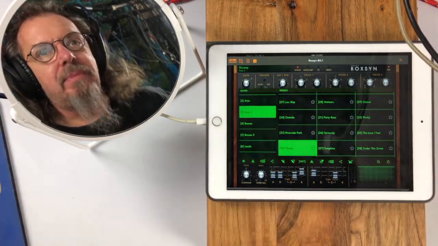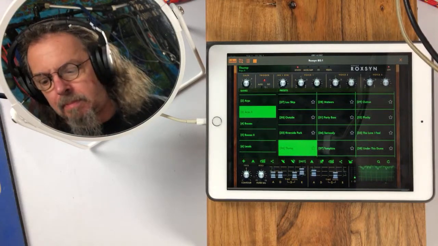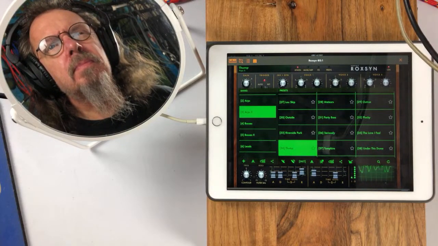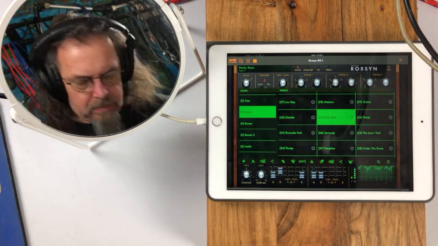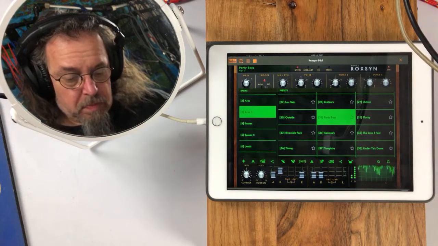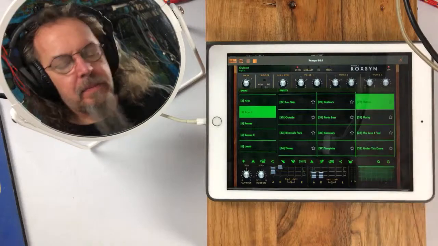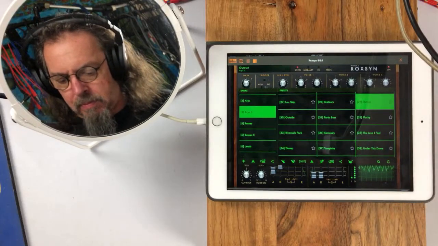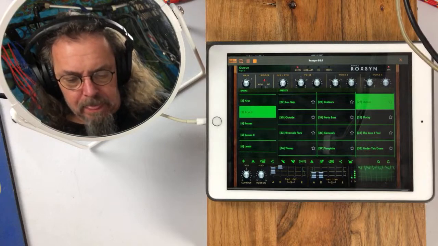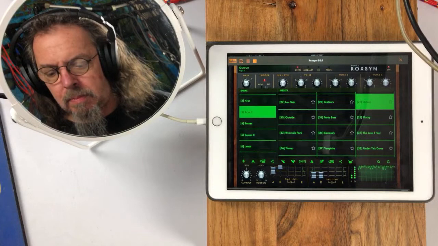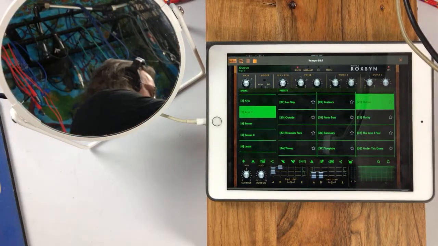But the ARPs are absolutely mega. Awesome stuff. I think it's great.